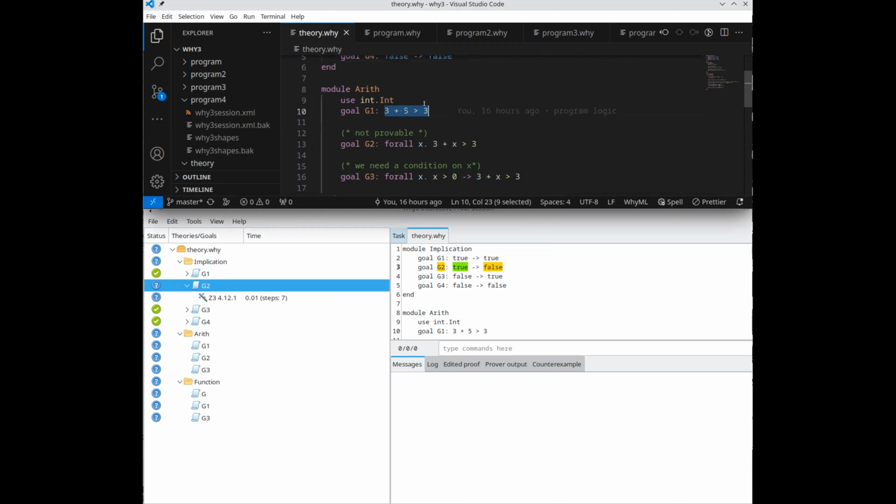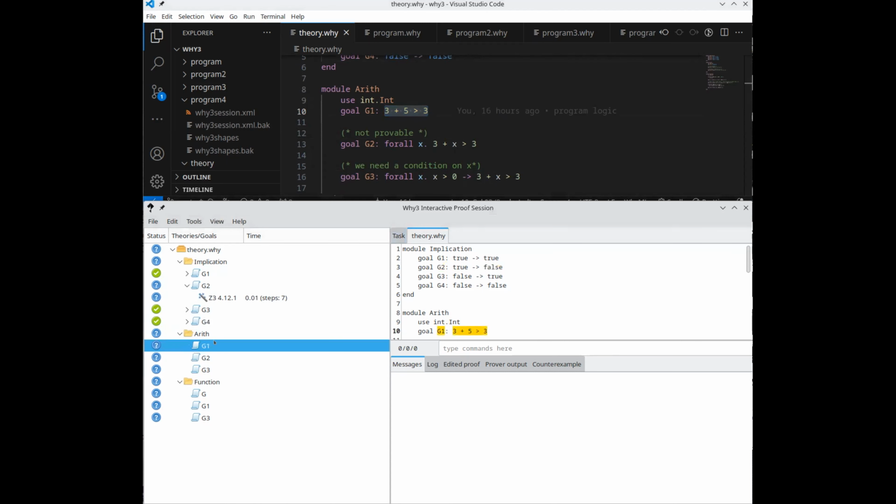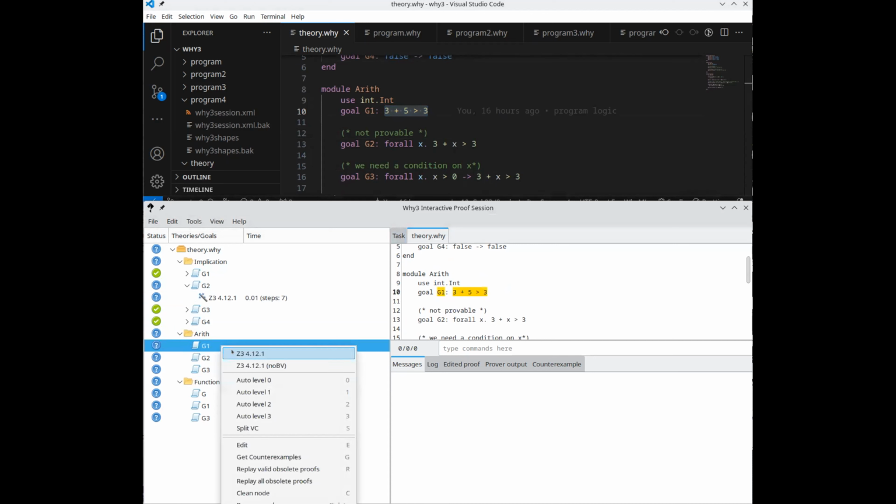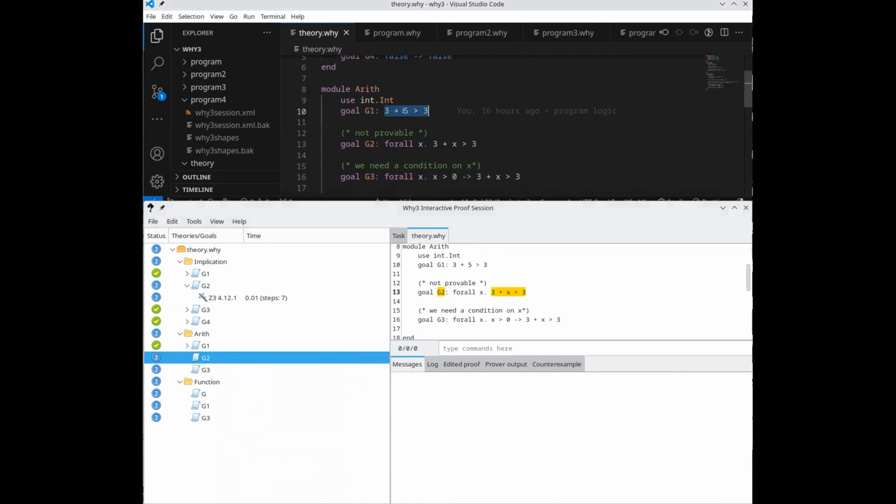We can do it with just given values like this. This is trivial, so we should be able to discharge that. So 3 plus 5 must be larger than 3, right? And of course, it was able to prove this.